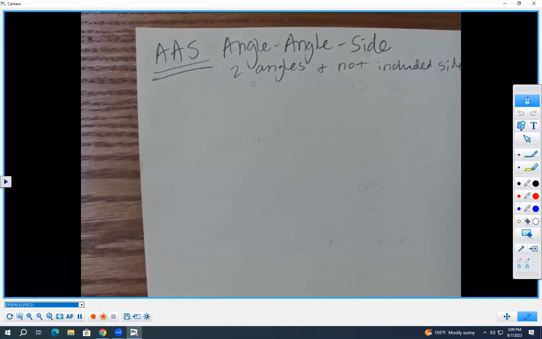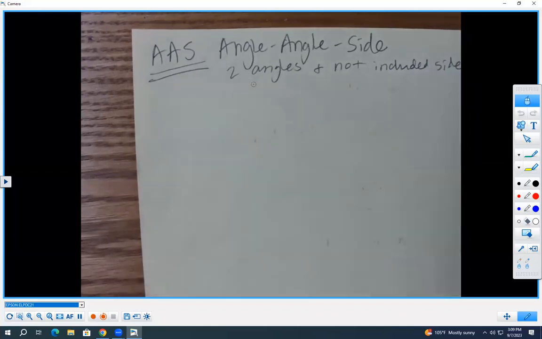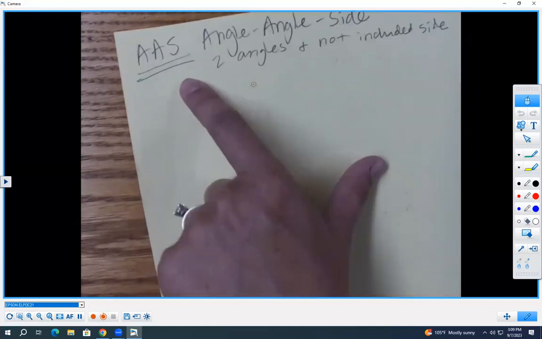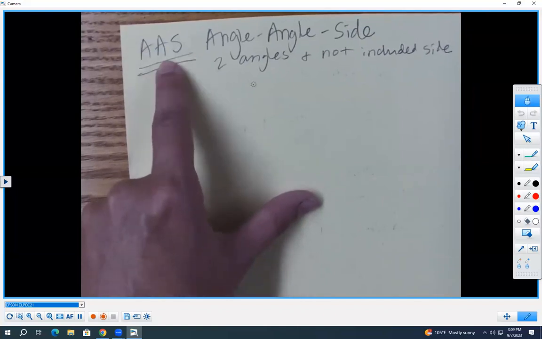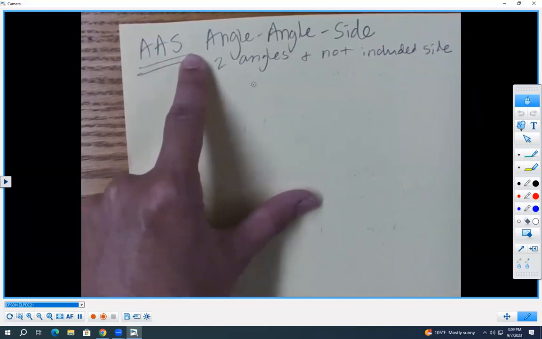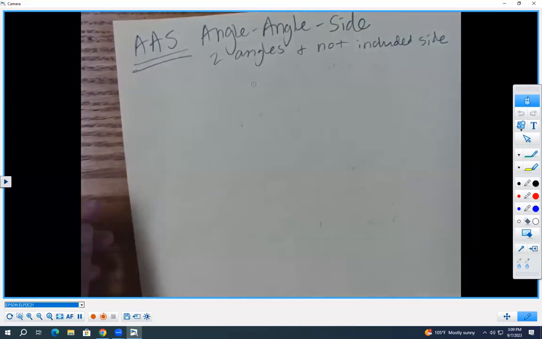But that doesn't apply for AA. It does not apply for angle, angle because that will never create congruent triangles. But does it apply for ASA? No. Timeout. I said never create congruent triangles. It can sometimes, but it's not a guarantee they're congruent triangles. Does it apply for this? Yes. If you can show this angle and this angle are congruent and this side is congruent, then the 2 triangles are for sure congruent. Okay. So that is 2 that work, that are congruencies.